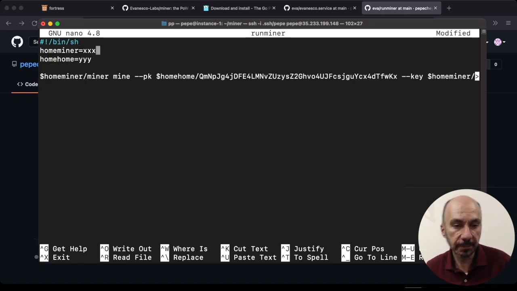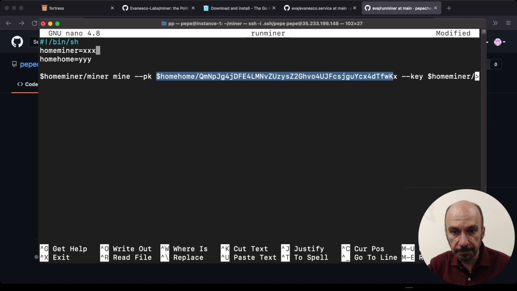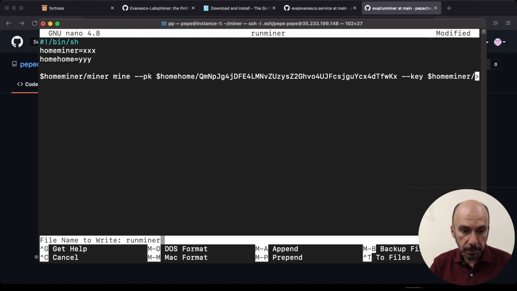So we have the folder. We need to replace here the folder where the miner is. So we need to change it, and we also need to define what's the folder where the proof key is. Already done. So let's go out here.